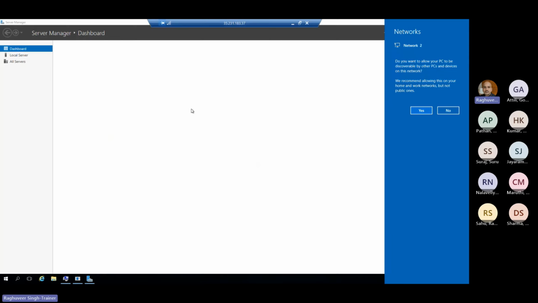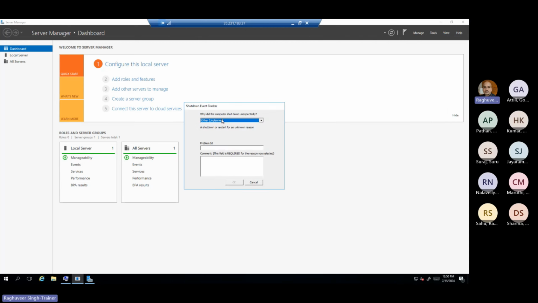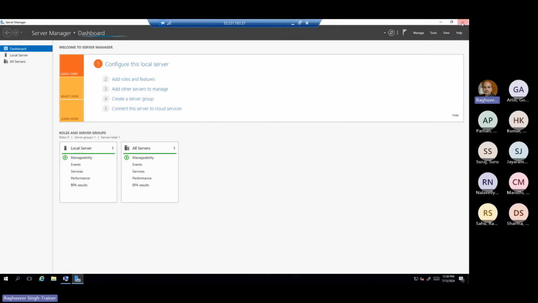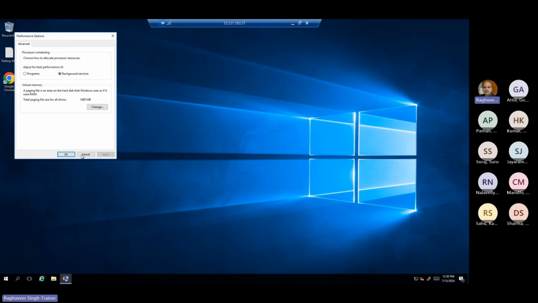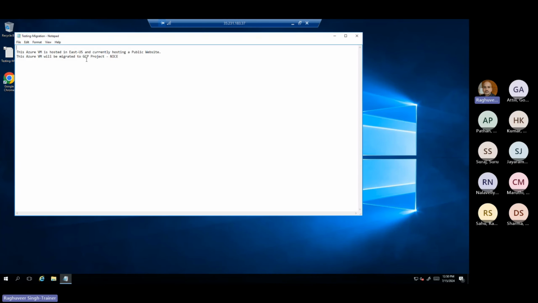Now you can see it shows that the VM was restarted. Yes, because this VM is built from the snapshot. So that's the reason it says that the VM was restarted. This is an expected screen that you will get here. So you just click OK, close the server manager, and then see you have your Google Chrome and you have this notepad also. Let's open the notepad. Great. We have the data.